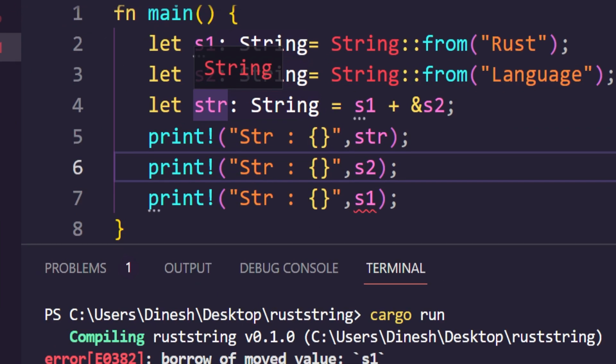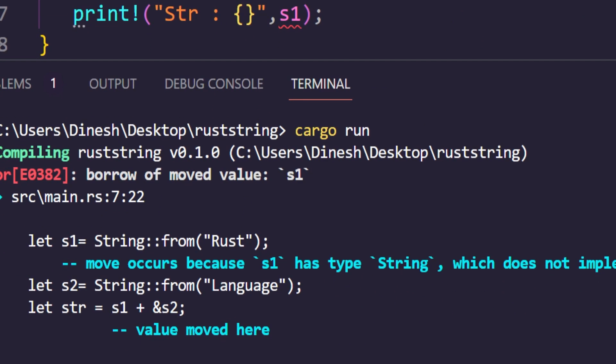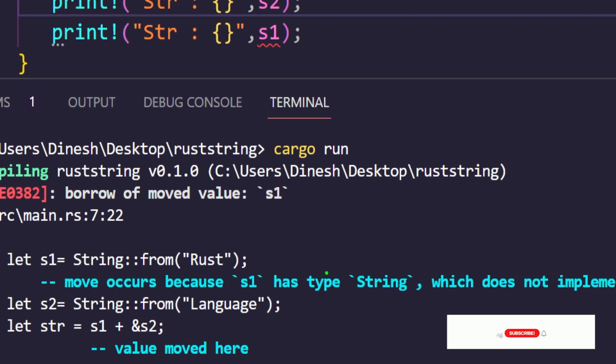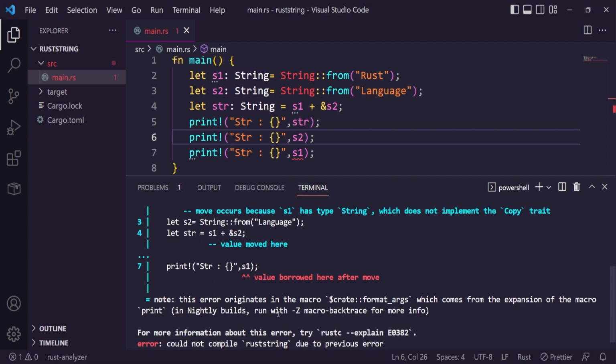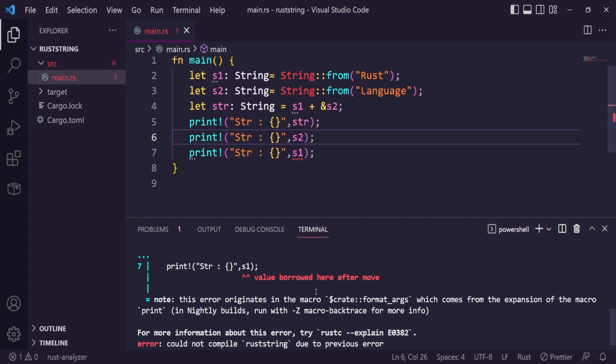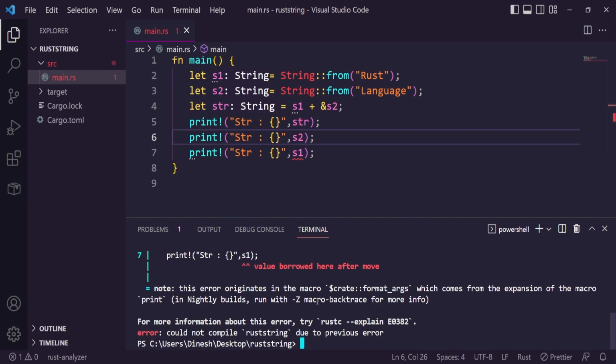Here we could see the term move occurs because of ownership. To avoid the move, we can use the Copy trait. That concept comes under ownership, and we'll talk about it later.